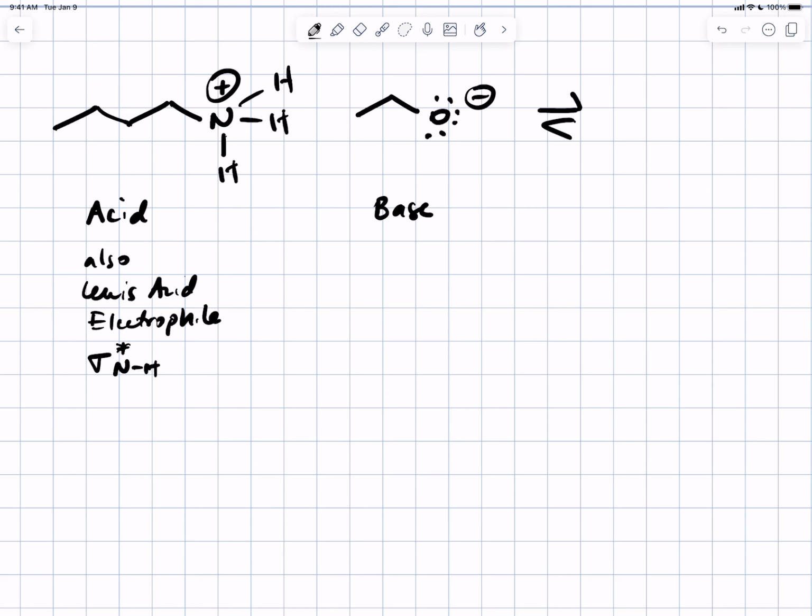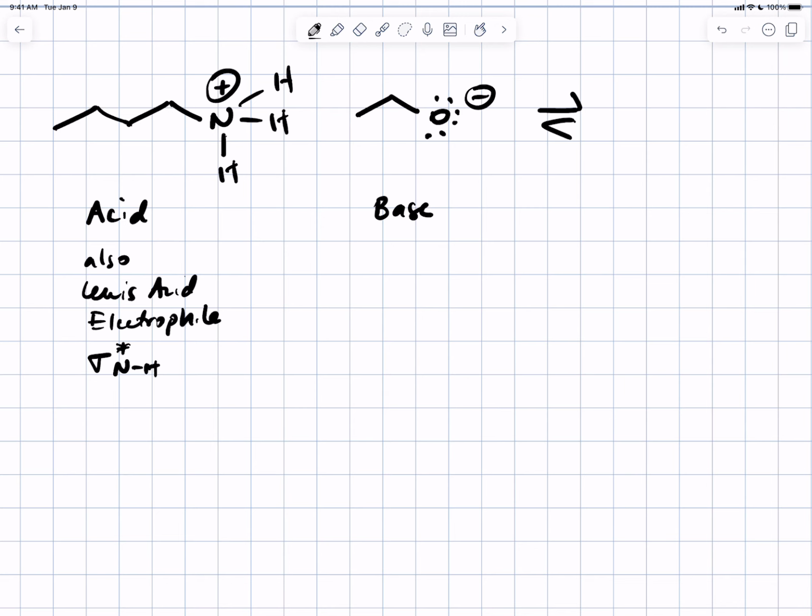Now, at some point in the past, there were a few study guide examples where I gave you things like an alcohol or hydronium and was asking you to think about HOMO versus LUMO. And the answer in the study guide was in some cases that the oxygen-hydrogen sigma star would be the LUMO.